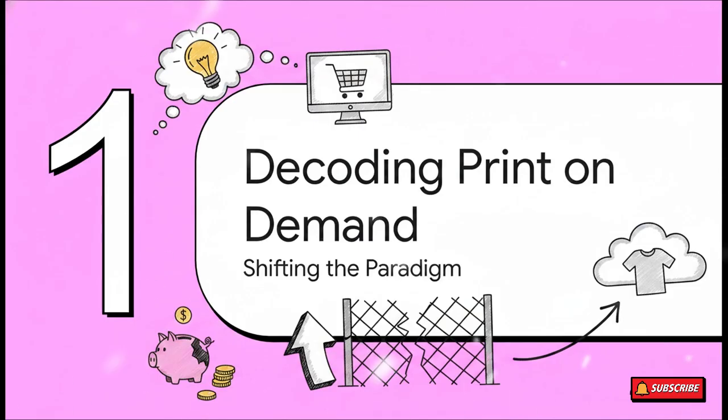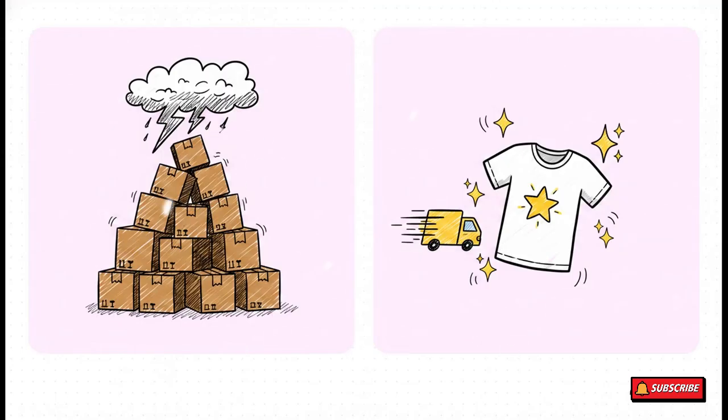Starting with Section 1, Decoding Print on Demand, Shifting the Paradigm. This brilliantly illustrates why we first need to shift our paradigm on how retail actually works. Honestly, the typical risks associated with traditional online stores are terrifying. The financial leap of faith is usually just way too vast. Traditional e-commerce requires you to buy in bulk. That means you're out there guessing what sizes and colors your customers might actually want. You have to manage all your own shipping logistics, and worst of all, you carry the massive financial risk of unsold inventory just gathering dust if a product flops.